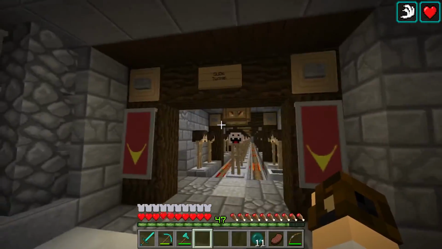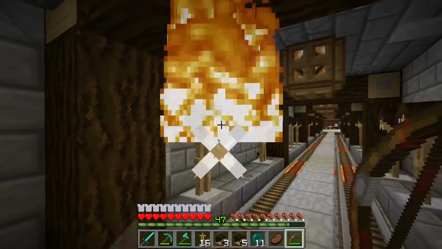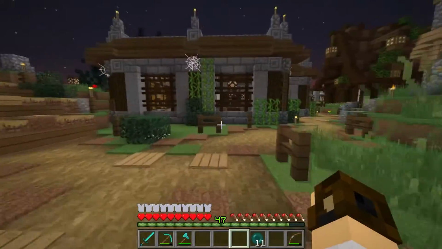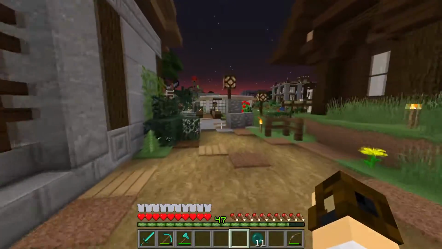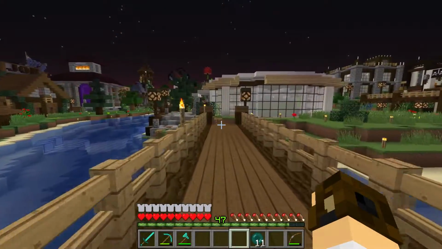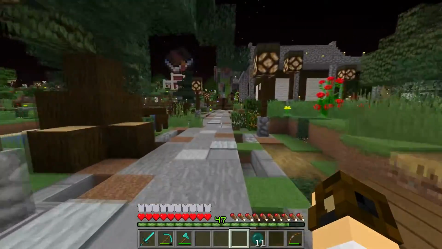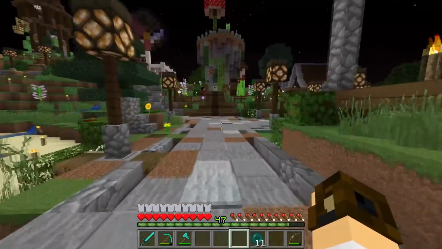Before I go to the shops, I'm going to clean this up. Alright guys, just got done dropping off all the heads in the trash can. Don't want those staying around much longer. I really need to build a trash can in my base area. I don't know why I don't have one right now. I've got a couple of overflows for the farms that I've been using as a trash can, but I need a legitimate trash can.